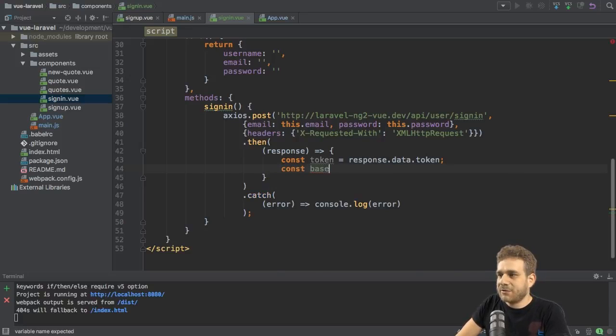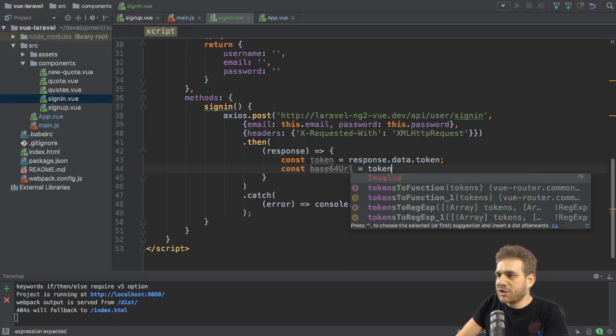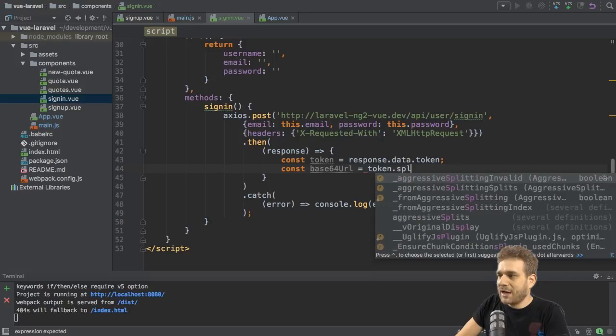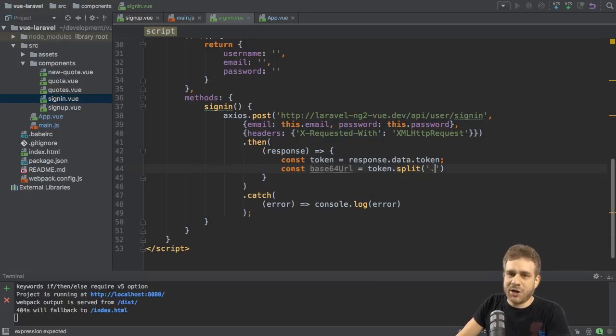So let's create a helper variable base64 URL, which is this token. And then I will split it by the dots because the token contains 3 parts separated with dots in this string. So I will split it up like this, and I'm interested in the second one, therefore with the index 1. This is the part which contains the payload of the token.